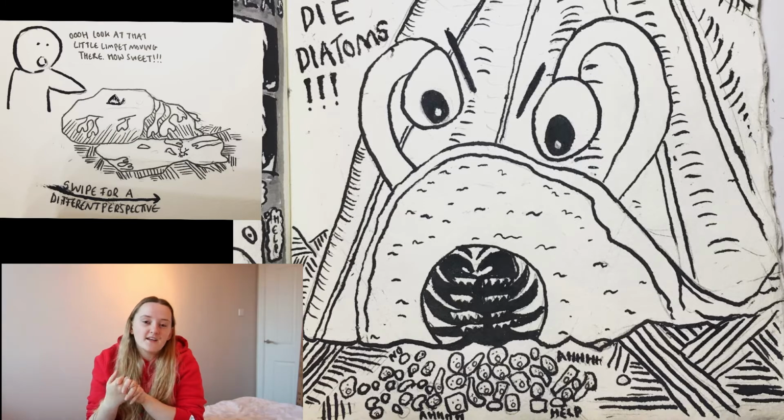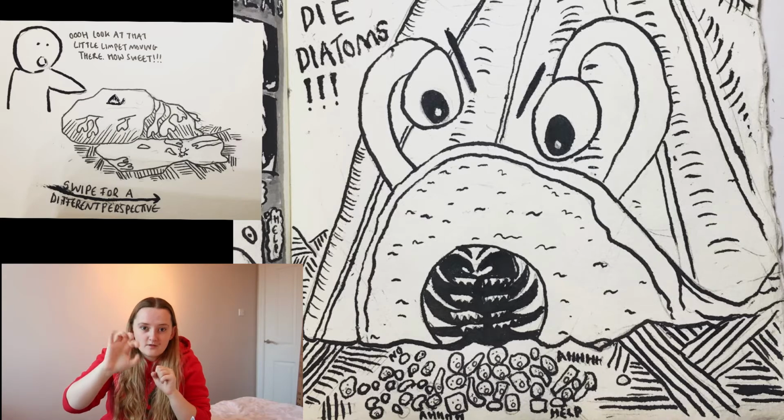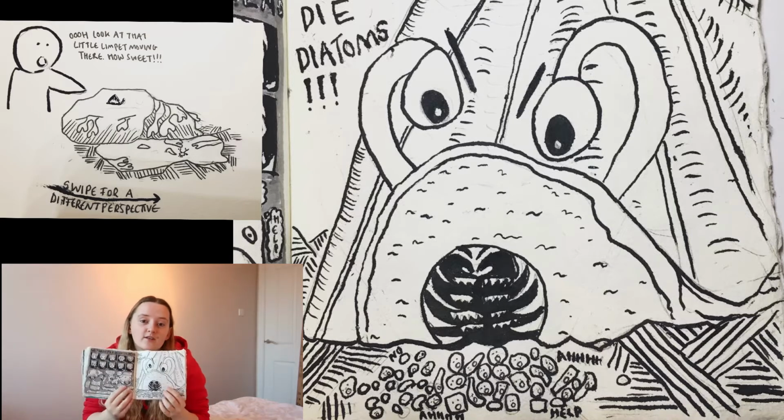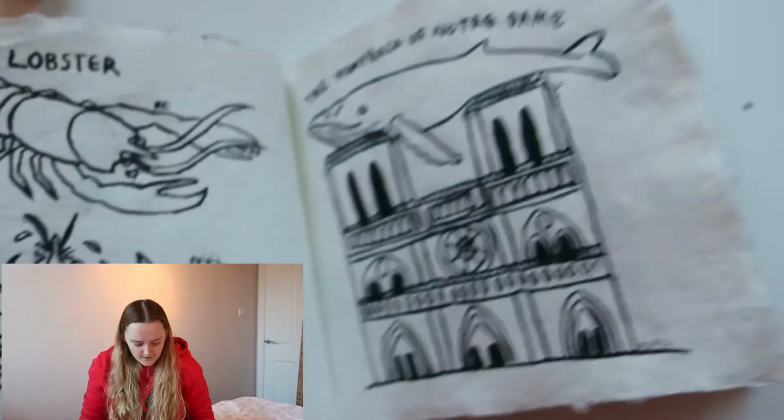But actually what that limpet is doing, and they are badass and evil things, is eating diatoms. The diatoms are tiny little cells and organisms, and they form a film across most of the rocks and things in the sea, and limpets feed off this, and to do it they have a super strong thing called a radula, which I think is the strongest natural material that man has ever found and that nature has ever pretty much made thus far. It scrapes off a bit of the surface of the rock and the biofilm as it goes along. So that sweet little limpet that you're excited to see move is actually on a deadly killing spree.